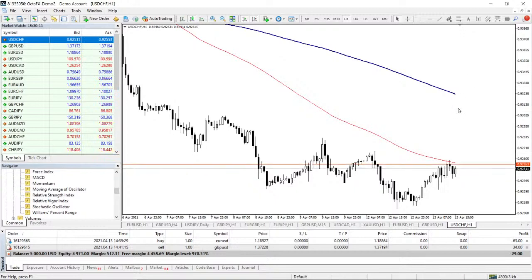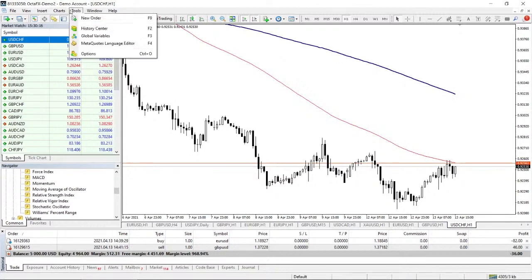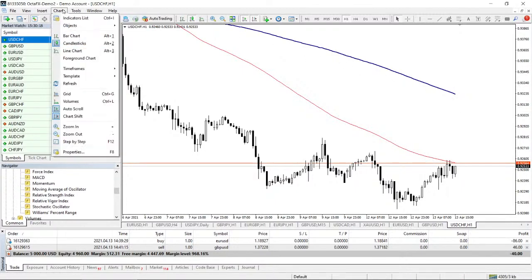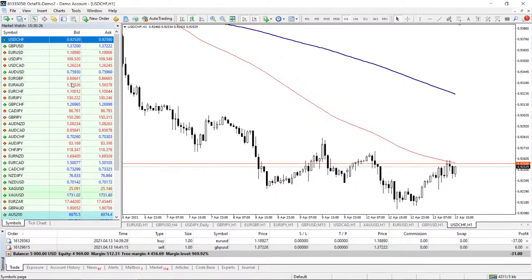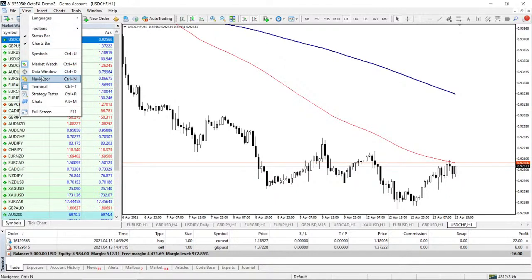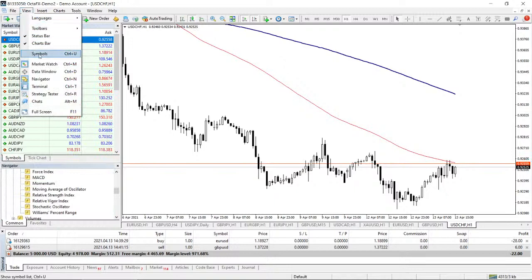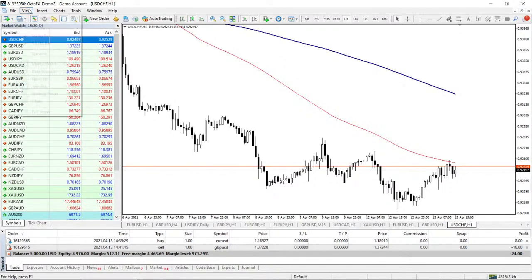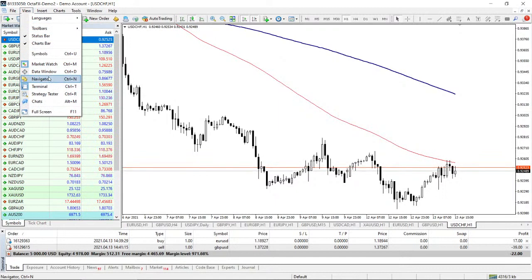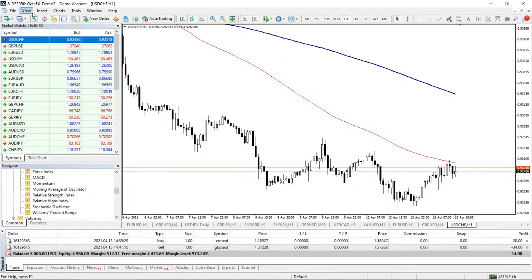So that's that. That's basically the charting. That's some of the tools here. If you want, you can take a look at. Actually, there's one thing I want to show you. There's data window. If I don't use the navigator or the terminal, I can just click on that under view, and it's gonna hide my navigator for me. Typically, if I'm all set up with the templates, I don't really use the navigator. I can just hide it like that. But in this case, we're gonna show you the navigator.